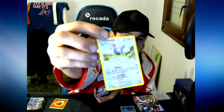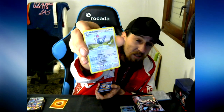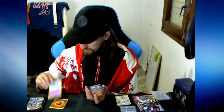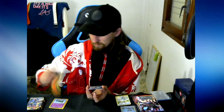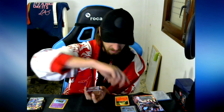And we got a reverse holo. What is it? Yun Pheasant. And it's a reverse. Too shiny to see on my camera. Pretty nice. Another sleeve. Let's just pull this and finish it and we sleeve it all up in a minute. See, this is why I need to take a drink. That's a normal. Dreepy. Oh, Growlithe. He's a Gen 1. Keeping that one.